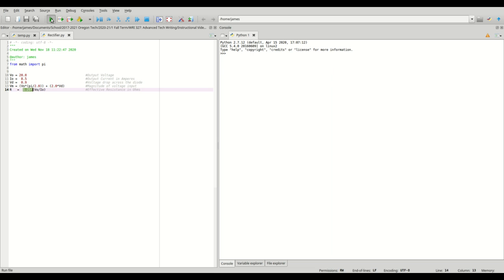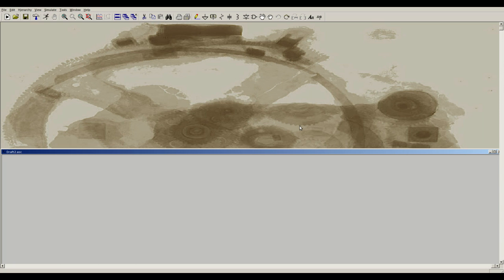Click the green play button in the upper left portion of the screen to calculate all of these values. In order to display them, simply enter a variable name in the console to the right and press enter. Using this method, we can determine that the magnitude of the voltage is about 33.2 volts, and the resistor should be set to about 2.94 ohms. And now we move to LTspice, the circuit designer's best friend.